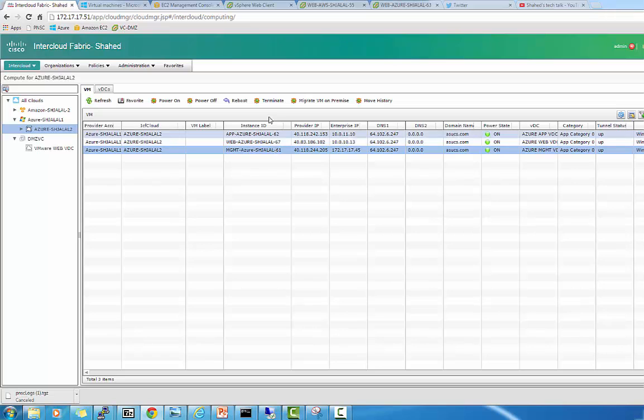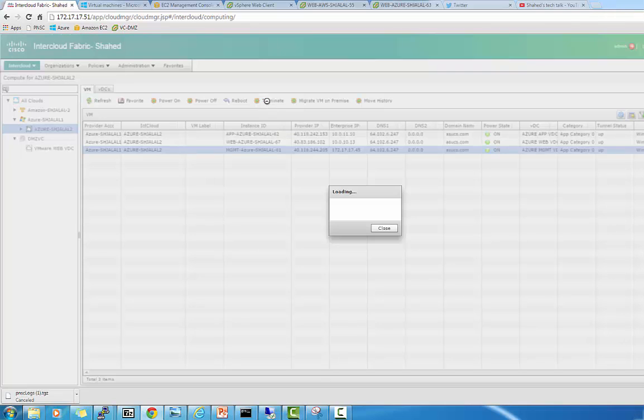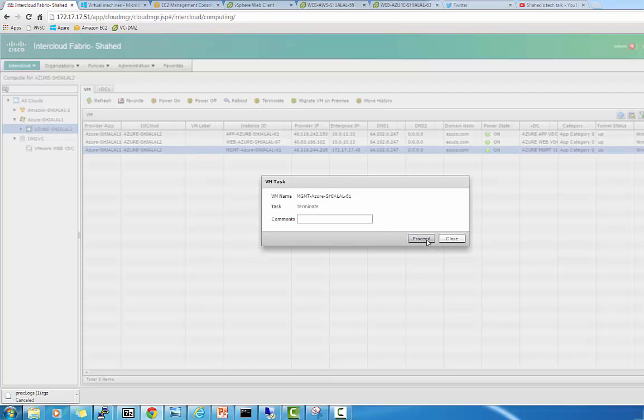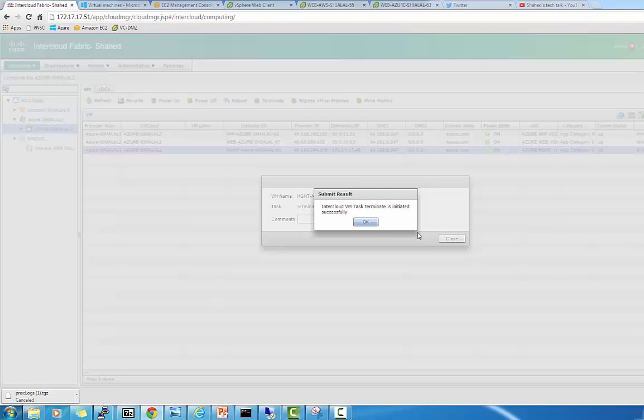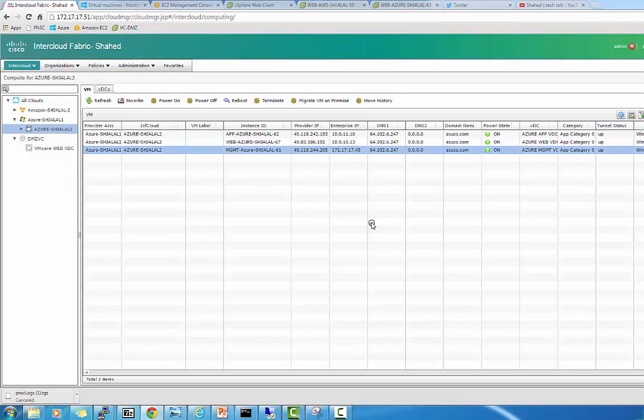The reason I was waiting to terminate that is so I can show you how easy it is to terminate a VM. I don't need the management VM anymore. I'm going to terminate that, and it's going to get removed from the ICF.